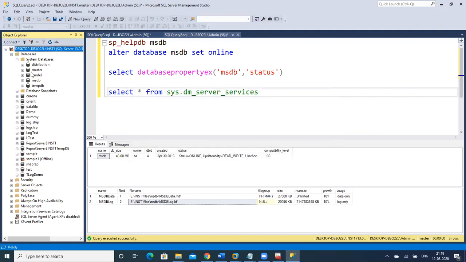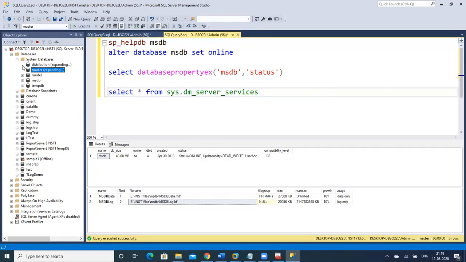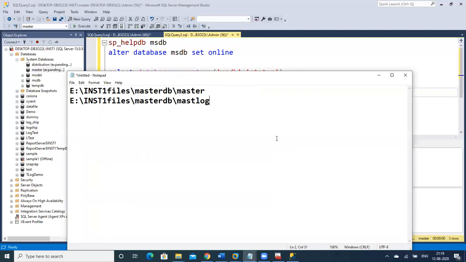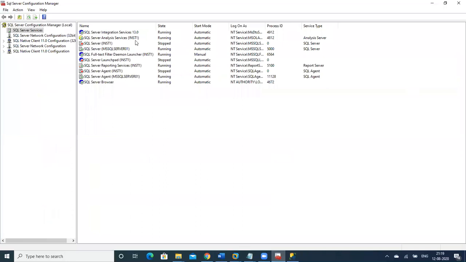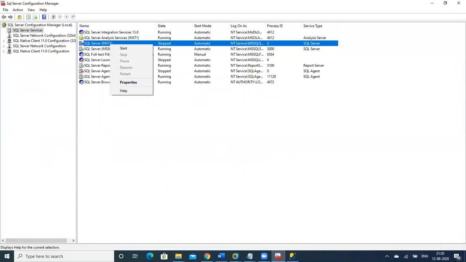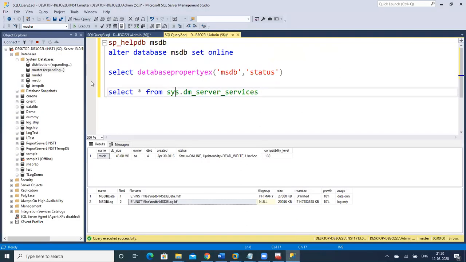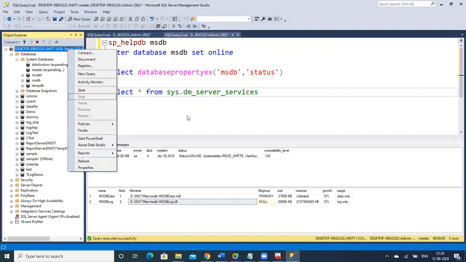It's failing to do this activity because the boot up information is not there. Okay, I think the location that we have placed is... permissions also we gave. Shall we wait? Since it's not started, right? Okay.